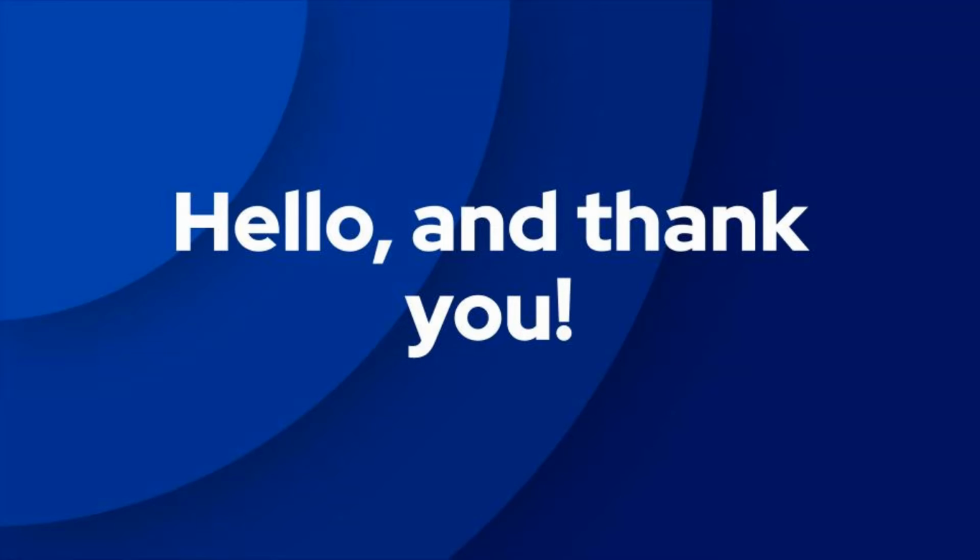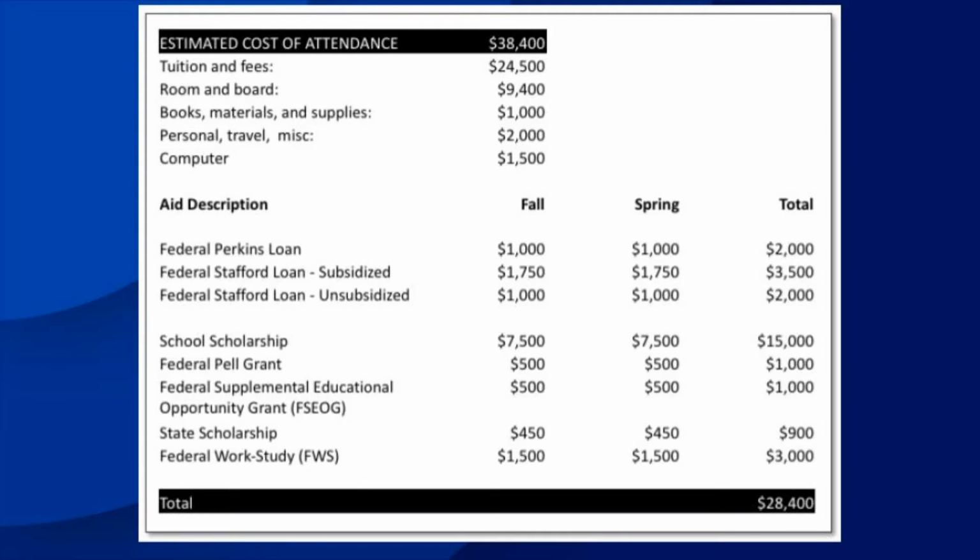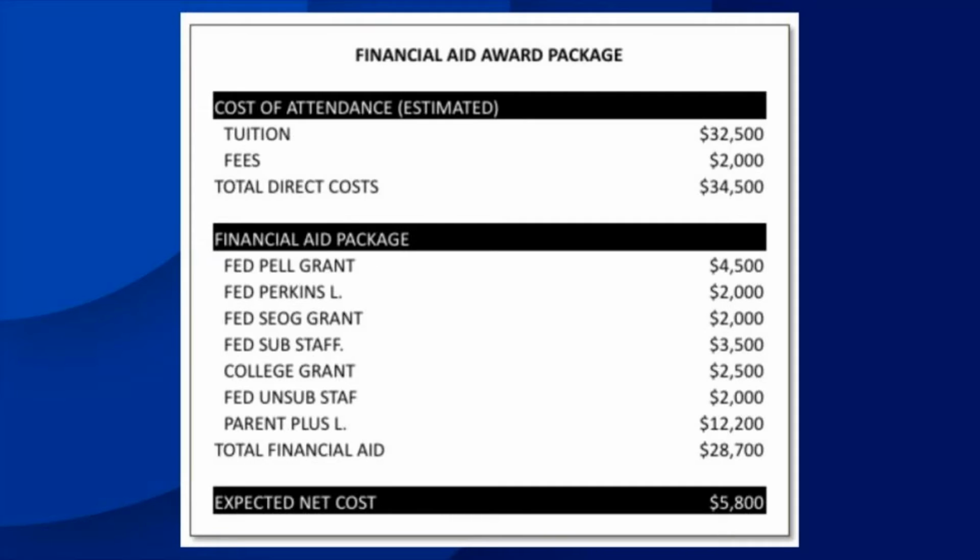Today we are going to talk about the terms you will see when reading over a financial aid award offer. So looking at the letter at first glance, you might be a little confused. There's lots of information and numbers you have to decipher what it all means. So we are going to break it down into the main parts.